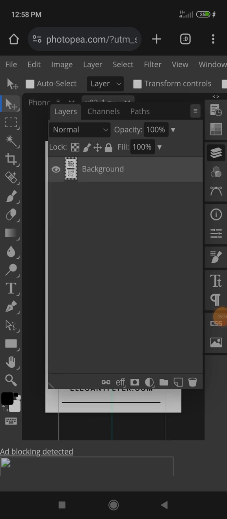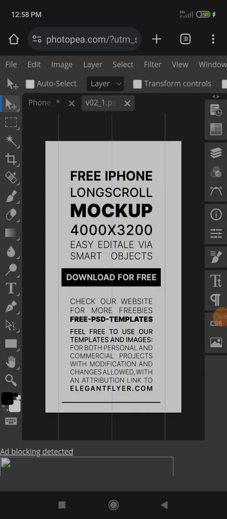Alright, so this is the background. You click on your layer icon so you can work on it. This is the layer for mockup 1. So we are going to apply mockup 1. Now, before you get to this point, you must have joined your flyers you are going to use. This is what I'm talking about.